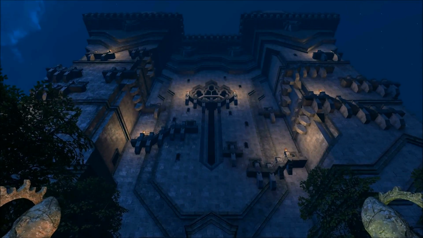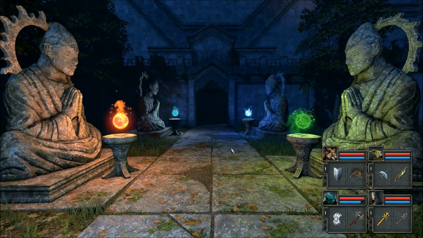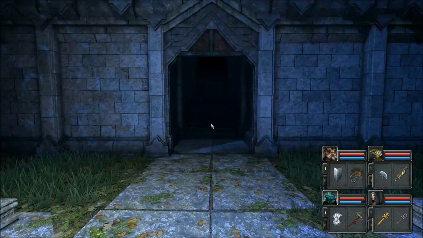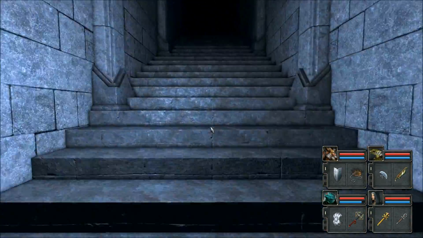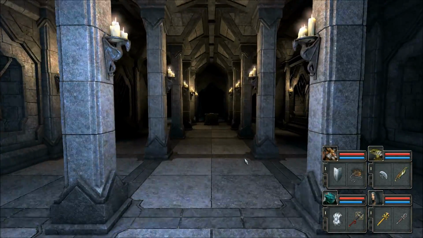As promised, we're outside Castle Nex on the map here. The 4 essences are in place, the door's opened, so we can now progress and move towards beating the final boss of the game.